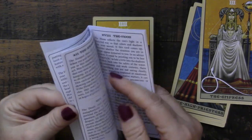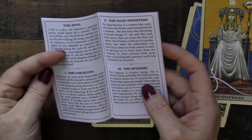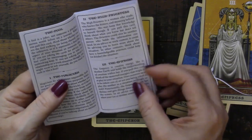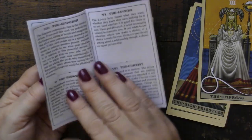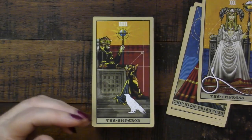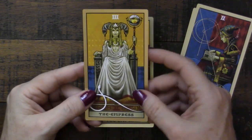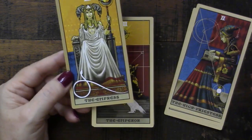Does it even get referenced in the book? It does not look like it. Creative energy, Mother Earth. She feels like Mother Earth who's going to kick your butt. No, it doesn't seem like it references those different things, but you can see where it's highlighting the moon at the neck. You can see the shape that's even made with the way that her hands are positioned. The triangle is again shown on her forehead.